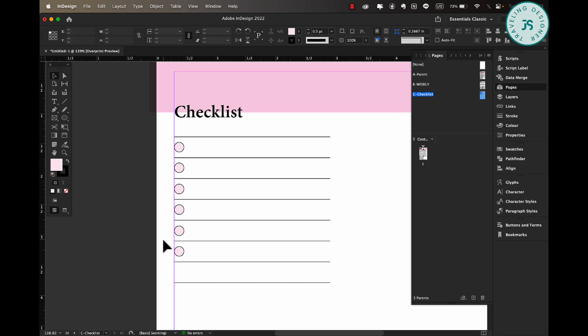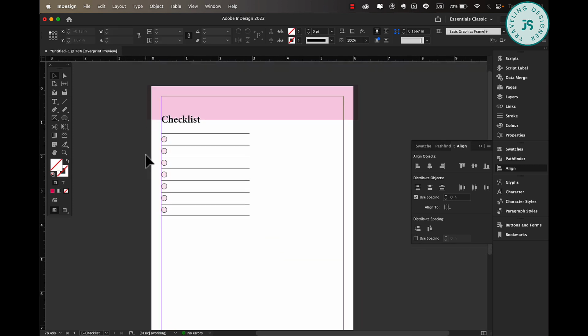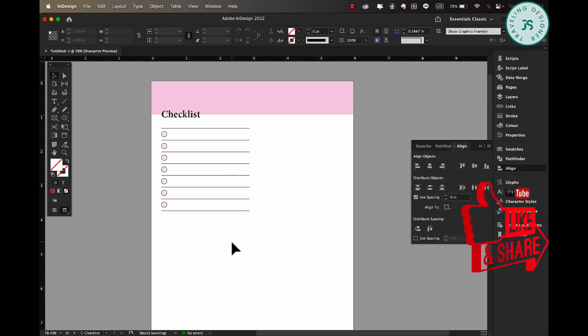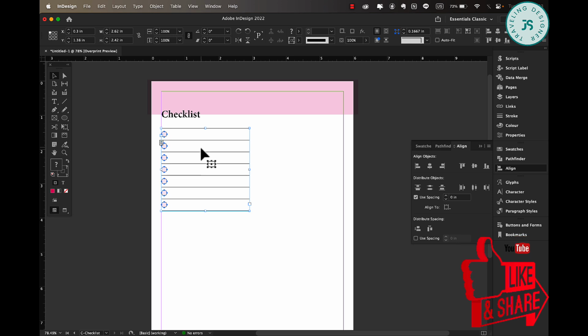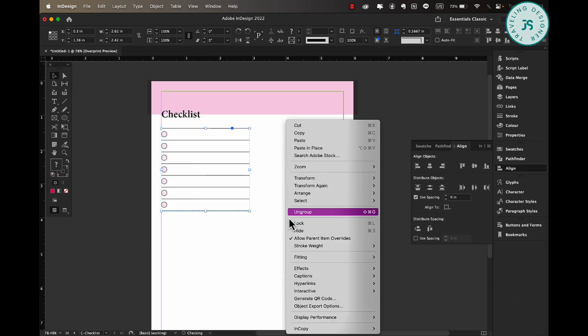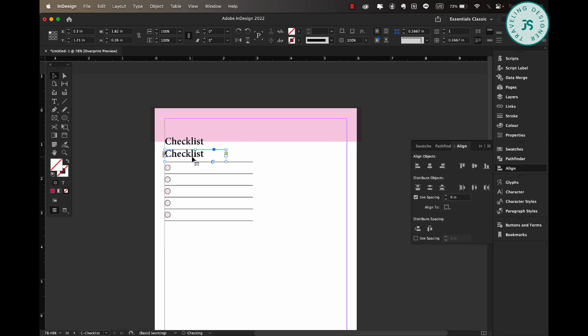Don't worry about the spacing of this, because what you can do is, after you have duplicated all the elements that you want to duplicate, just highlight them and go to Align, and then distribute spacing, vertical space. There you go. So now let's see, hit W and you have this. So what you can do is group this. You can hit Command G or right click, and now we can copy this. Okay, and we copy this.